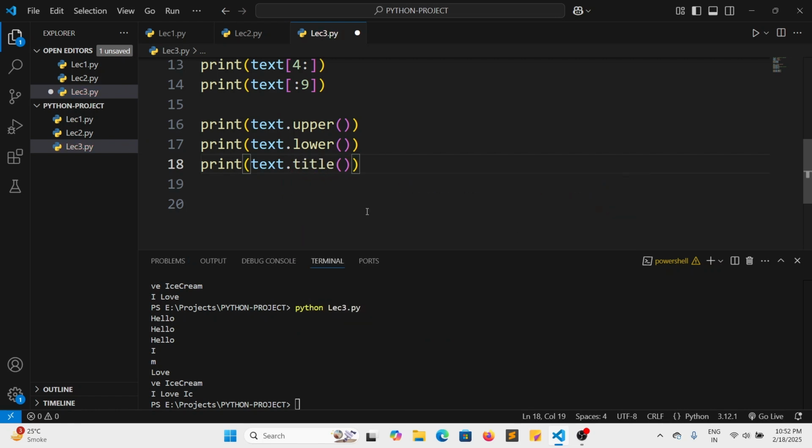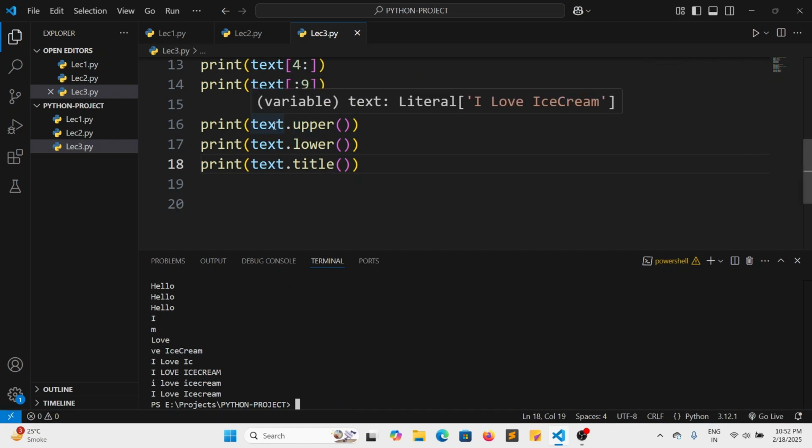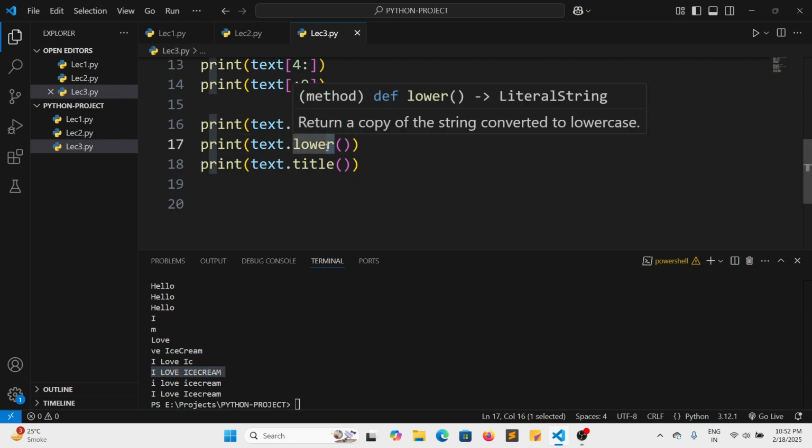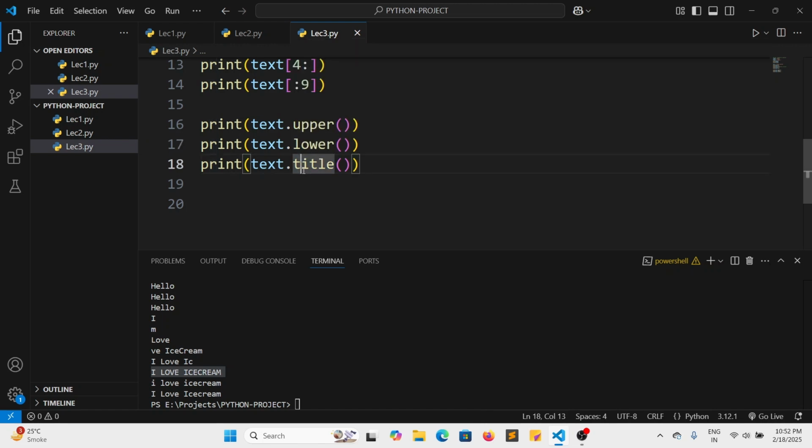Title is one kind of function that you can use on a string. If you use uppercase, whatever statement you have in the variable text, everything will be in uppercase. If you use lowercase, everything will be in lowercase. And if you use the title function, everything will be in the form of a title, that means the first letter should be capital and the remaining letters small.